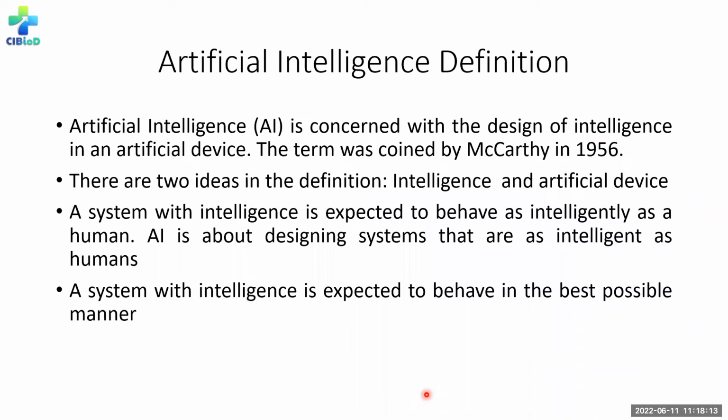Now, what is AI? McCarthy in 1956 was very clear about one definition of AI: whatever is in human intelligence, if we can make it through a machine, that's AI. A machine is an artificial device. If the human is original, then a machine with that intelligence is artificial, and the complete words come as artificial intelligence. This was proposed in 1956, and to date, this definition is there. The common understanding is that AI is something where what a human can do, the machine can do. That's it, a very simple definition.